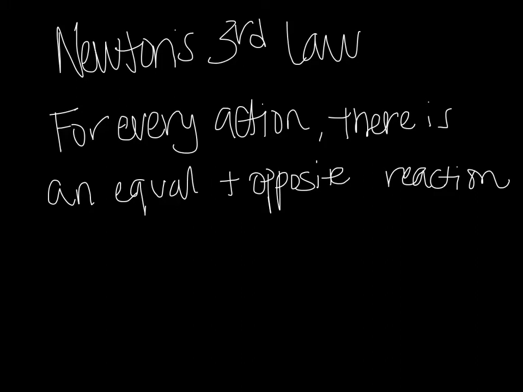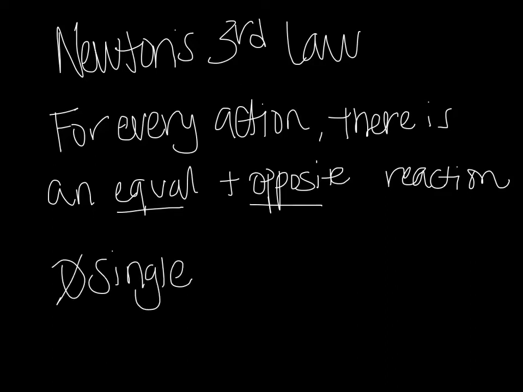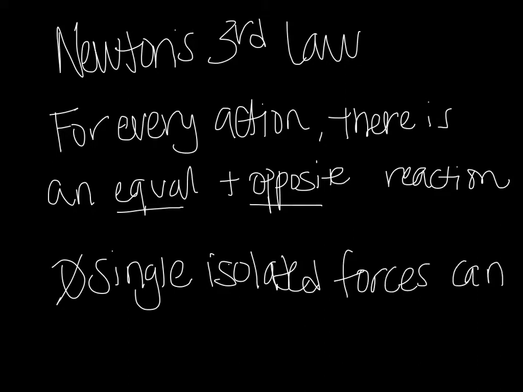That means that forces in nature always exist in pairs. So if two objects interact, the force exerted on object 1 by object 2 is equal in magnitude but opposite in direction. So that's that equal and opposite. But it's opposite in direction of the force exerted on object 2 by object 1. So that means that no single forces, so isolated would be better, forces can exist.